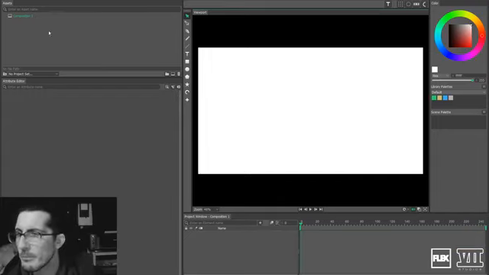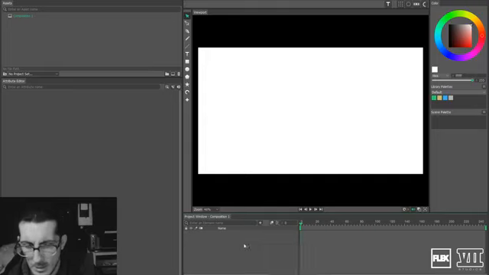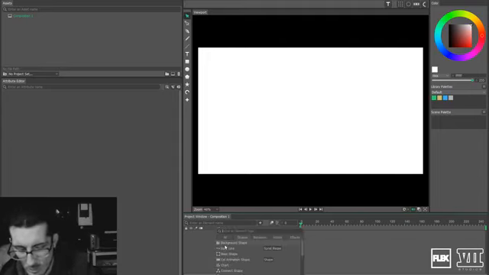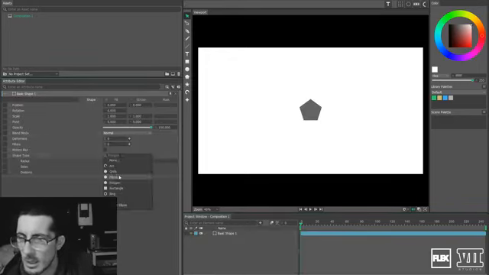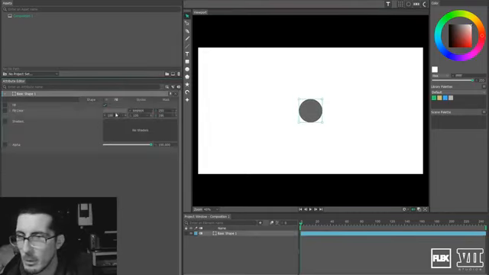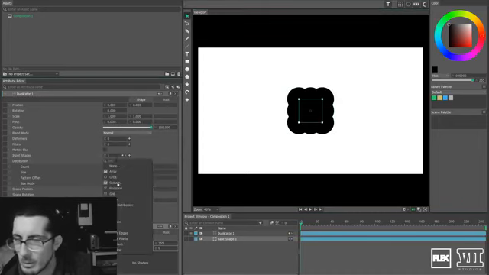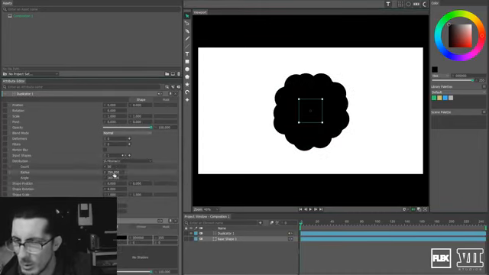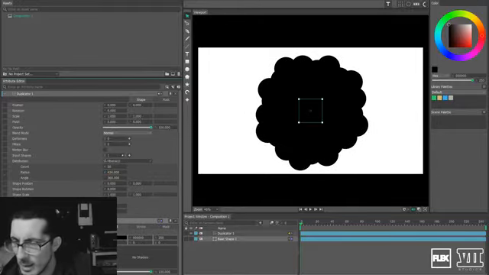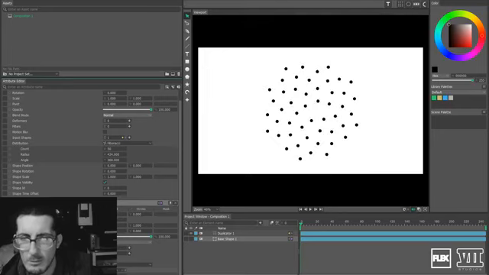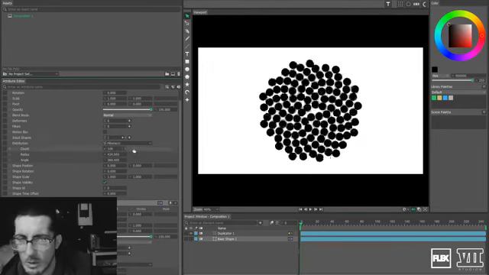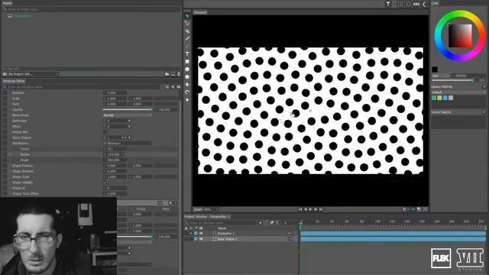Let's see. Let's create some maybe lined patterns. Control, we'll do circles. Let's do black circles, basic shape. And then we will put those inside a circle. And then we will make that a black circle. And then we will put that inside a duplicator. And that duplicator can be set to Fibonacci. And we will grow the radius. We'll go back to our basic shape, and we'll go to the scale radius down at the bottom, and we'll scale that down. And we will raise up the count, and we will spread out the radius.